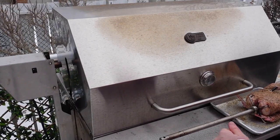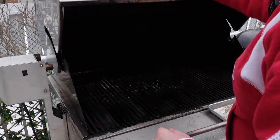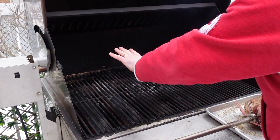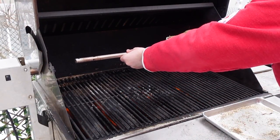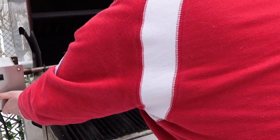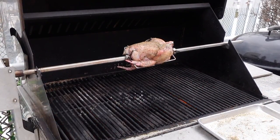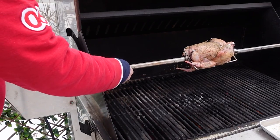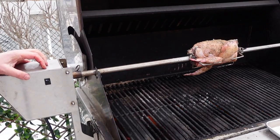Let's get this on to the spit and onto the Crown Verity. Out here I'm making a bit of solid footing for myself amongst the snow. I've got the Crown Verity up to about 600°F — it's nice and smoking hot. I've taken the rack out and now I'm putting in our rotisserie, along with the all-important pin.